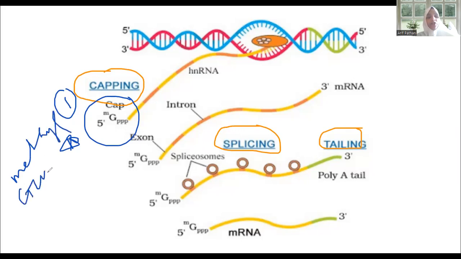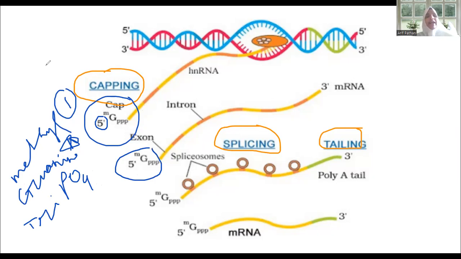So this methyl guanosine triphosphate will be added at the 5' end. Once the mRNA is ready, this capping will be added.